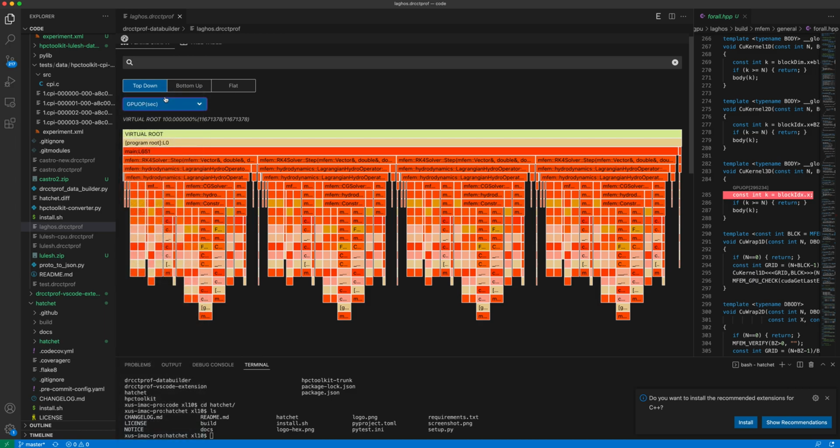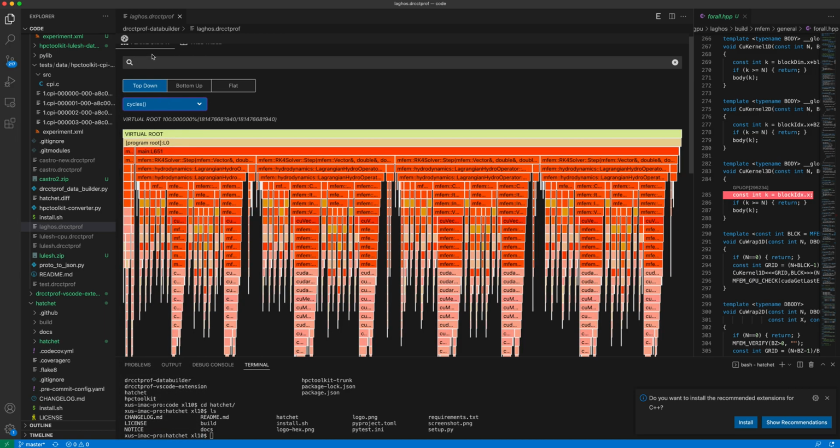If we go back to the cycles, we can also do a search if we want to see any function related to CUDA. You can search for CUDA, and this will highlight all of the functions related to CUDA. Here you can get a sense of how the time is consumed in the CUDA-related functions, and otherwise it is not CUDA related, possibly most of the CPU functions.